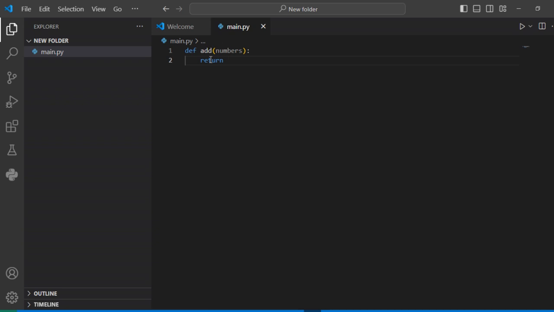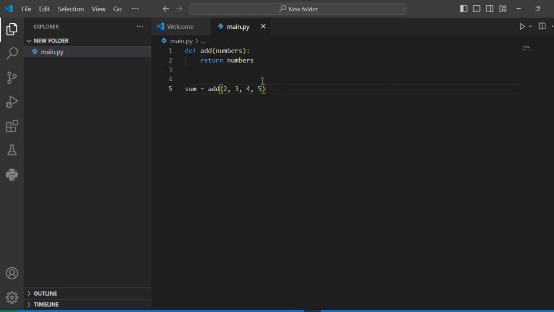Return, I can say return numbers. So let's say I want to say sum equals add 2, 3, 4, 5.